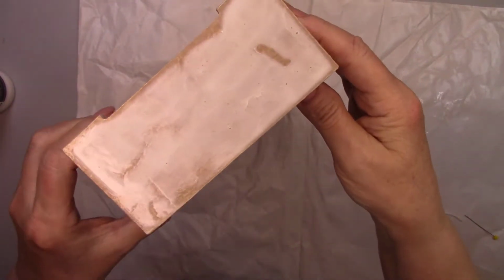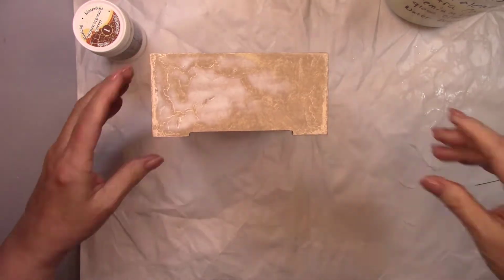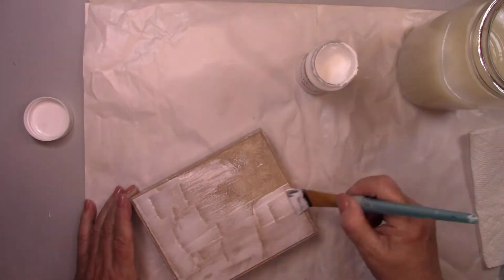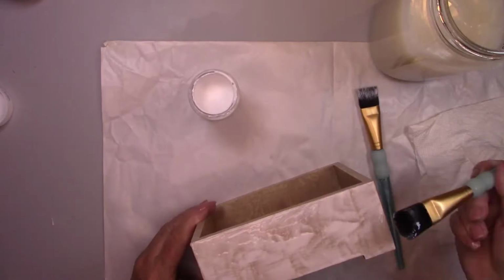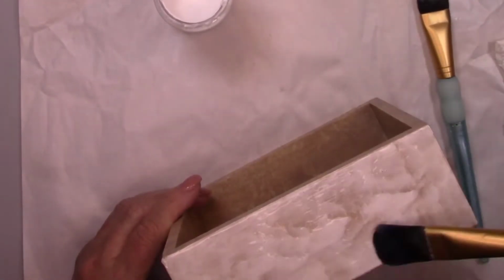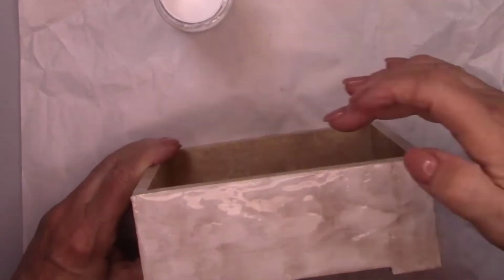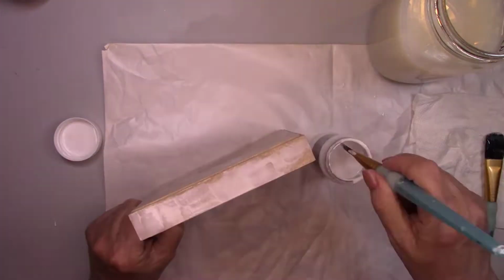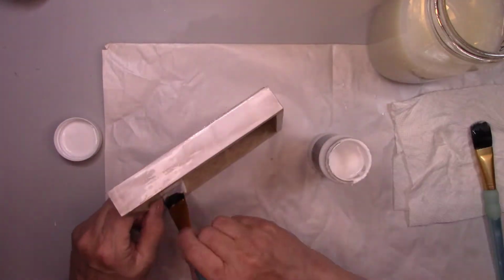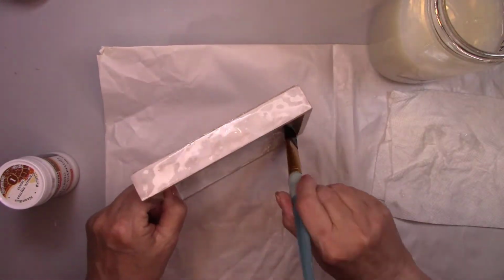As it starts to dry, you can actually see the cracks start forming. Wait until it looks like this before you move on to another side. I'm brushing and patting because I want the varnish to be on there pretty thick. And one at a time, I'm getting all the sides of the box, and I'm waiting for it to dry before I move on this time.